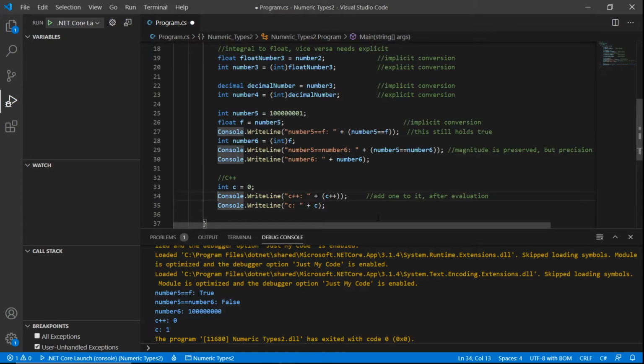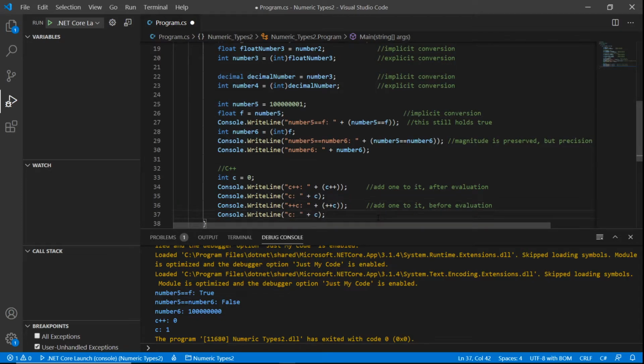Similarly, let me copy and paste this again. If I say ++C, let me change this to ++C. This means add 1 to it before evaluation. So what do you think is going to happen?